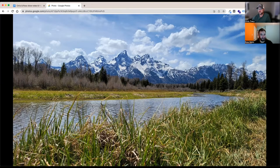Let's go to Schwabacher's Landing, or something like that. He was like, yeah, it's a great place, we can use it. And I was like, it's in the national park. We can't use anything if we're in the national park. There's no commercial photography allowed unless you go through some giant permitting process. You're like, I established that when we left. Correct. And he was like, no, I know a great place. And I was like, yes, it is a great place, but it's in the national park.